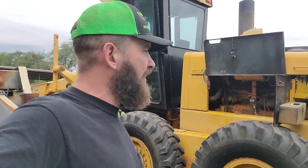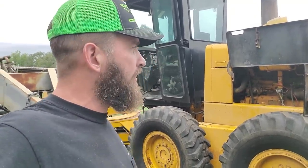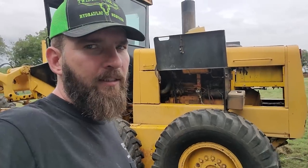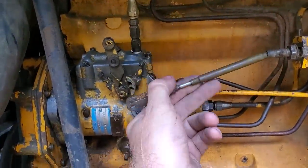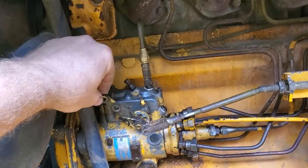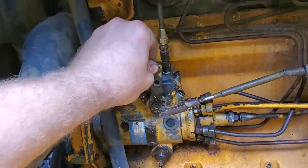We're going to do some preliminary tests. Whenever you come across auction equipment, a lot of times it's been sitting around for a very long time. This is an older scraper. The very first thing I like to check is the fuel — make sure there's fuel in the tank. Diesel can sit around for a long time and still run, but I want to check for water and make sure the tank isn't just empty. The very first thing I see is the throttle linkage is not connected. On these older-style setups, the only way to kill it is to shove the throttle all the way forward, which shuts off fuel, and then when you pull it back to idle it'll actually start up.